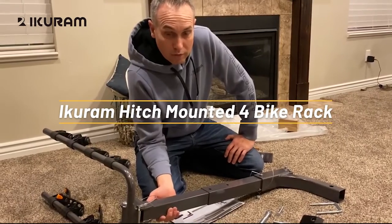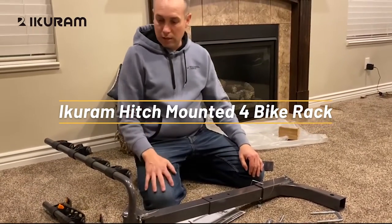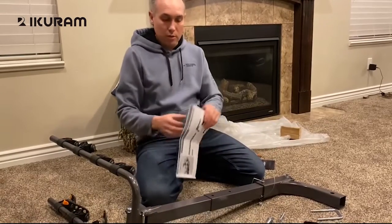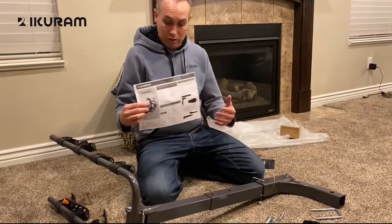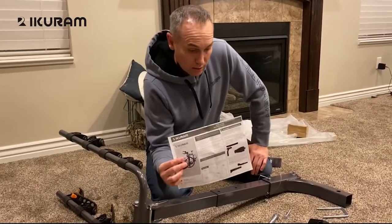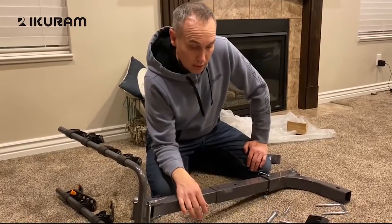IKURAM 4 bike rack. This is a hitch mounted one. I'm just trying to put it together. The instructions this comes with aren't very clear. The pictures aren't very good. So just trying to figure out how this thing goes and put it together here.